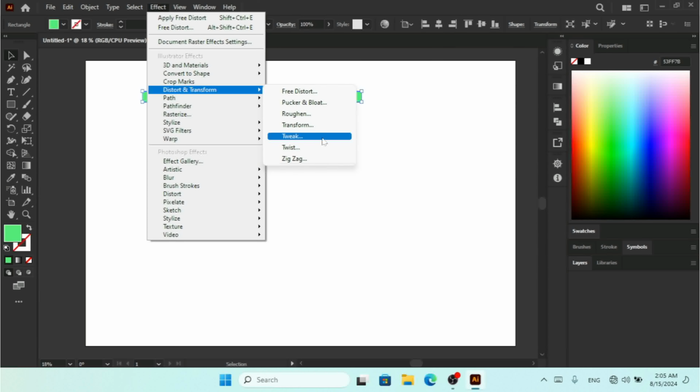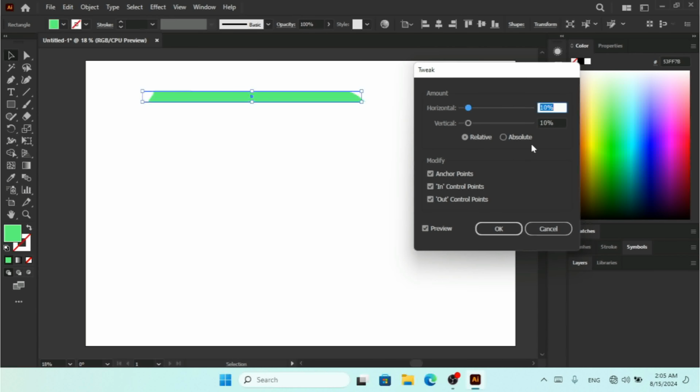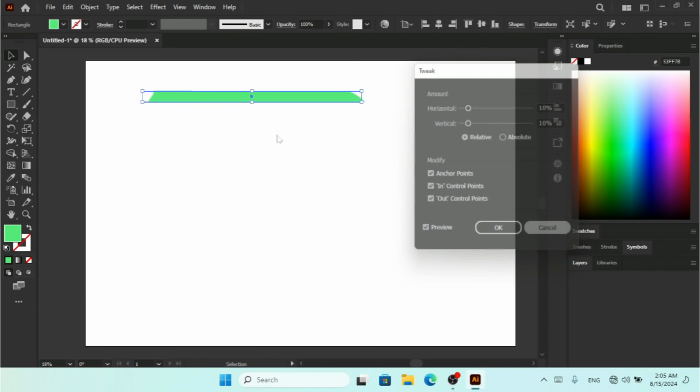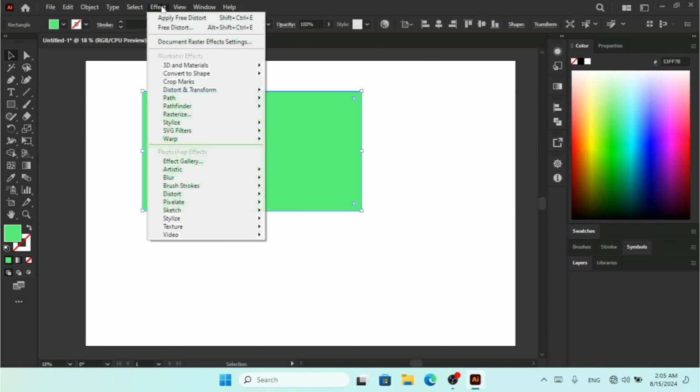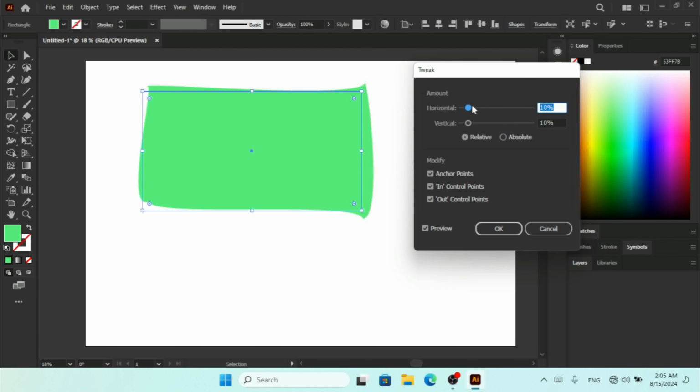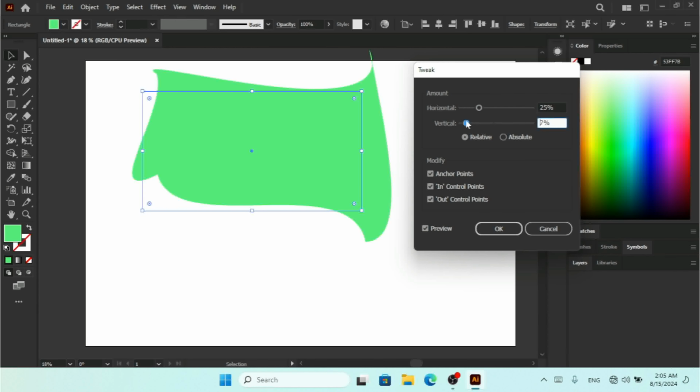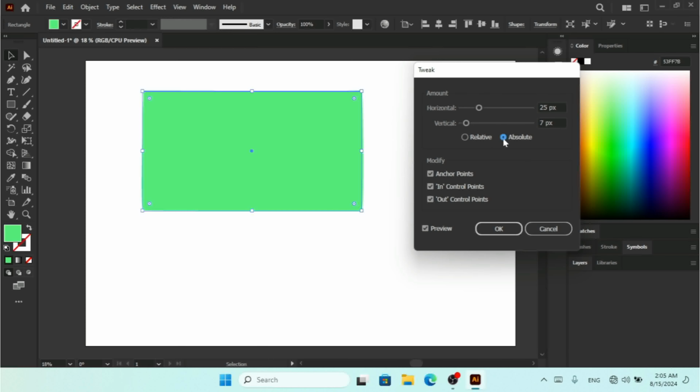So we have this tweak. Let's try to use this tweak with this rectangle. With tweak, under amount you have horizontal, which you can change, and also vertical. For both horizontal and vertical, we have relative and absolute, which I can select.